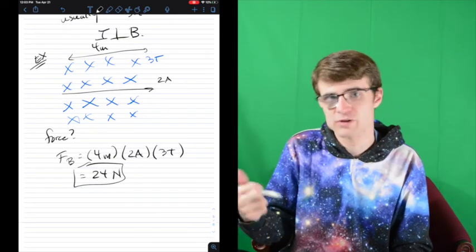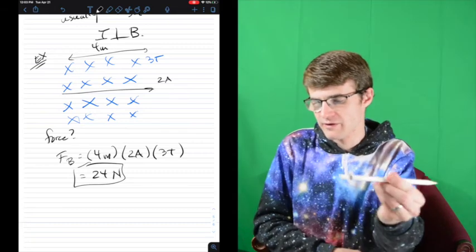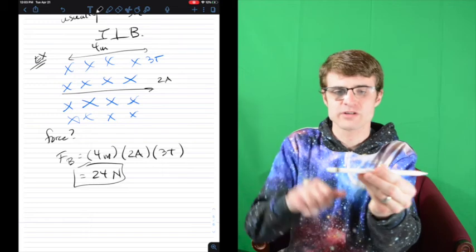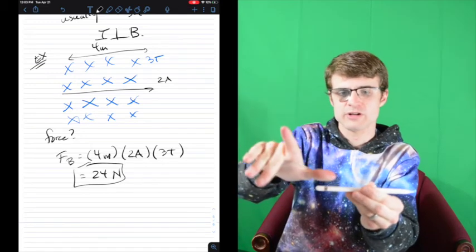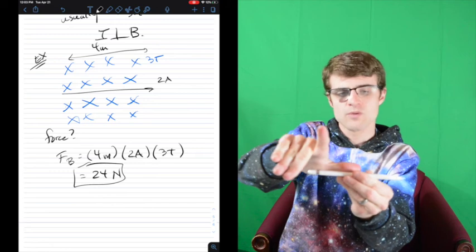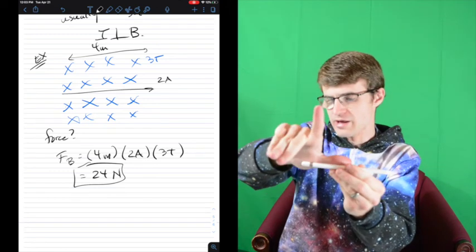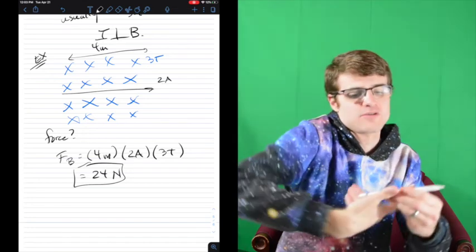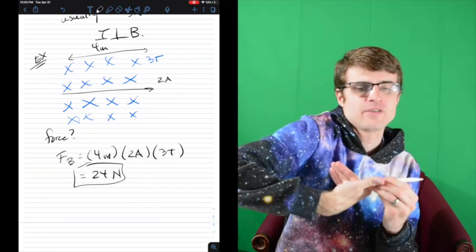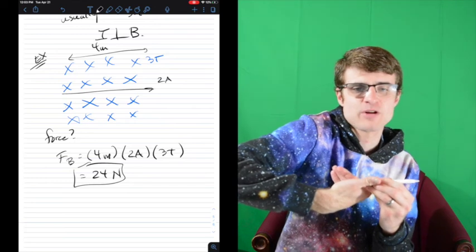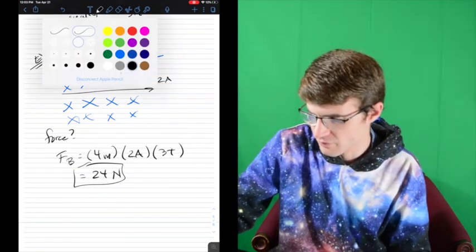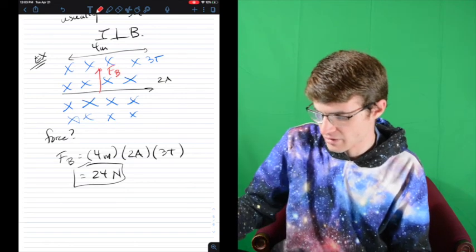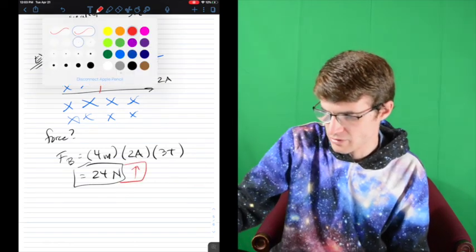So what direction is it felt? Once again, we're going to use the Spider-Man rule. We have the wire pointed in this direction, the current's pointed in this direction. So I'm going to extend my thumb in the direction of that current. My index finger needs to point in the direction of the magnetic field, which is into the board. So I'm going to whip that around. It looks like that. And you can see the rest of my fingers are pointed upwards, which happens to be the direction of the force. And so that's what we say. FB is directed upwards. And then we're done with the problem.